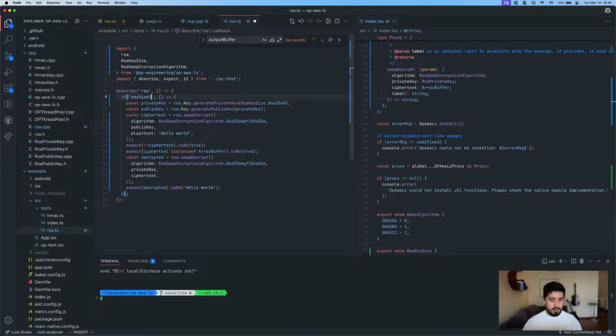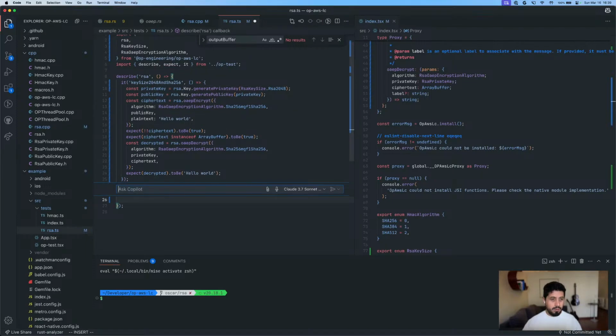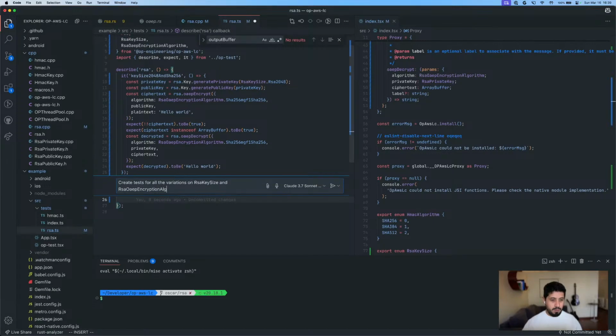Key size 248 and 256. Okay. Create variations of basic key size and update quickly.